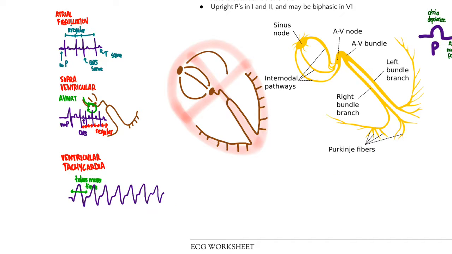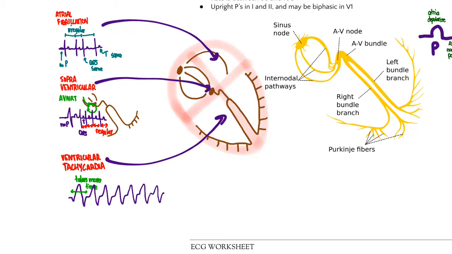And so now we looked really at three rhythms here. We looked at an atrial one that started in the atrium. We looked at a supraventricular one that started here in a re-entry circuit at the AV node, and we looked at one that started in the ventricle. Now, why don't you take a look at the 3 EKGs that you have in your packet and see if you can make a couple of guesses as to where you think the rhythm of those may be starting. Okay? We'll talk to you in the next video.